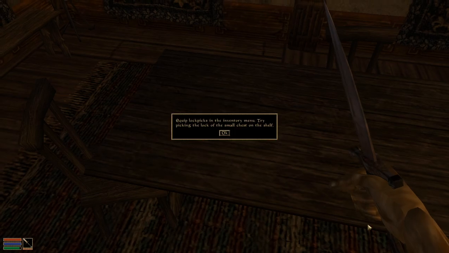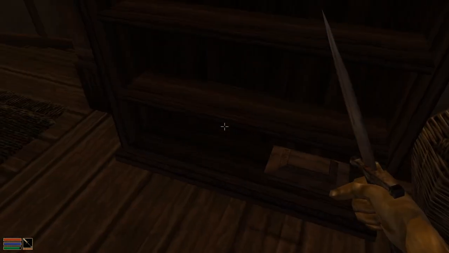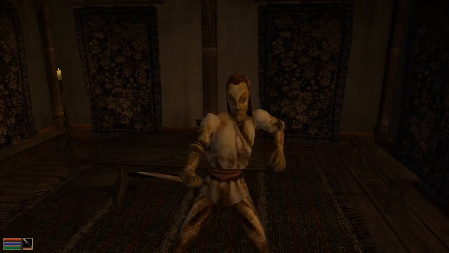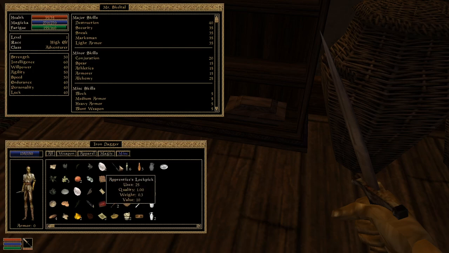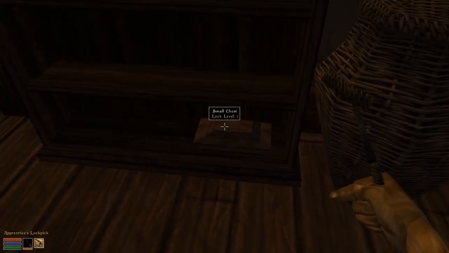Okay, first lockpick. Equip lockpicks in the inventory menu. Try picking the lock on the small chest on the shelf. Yep. Oh yeah, we can look at our character. Yeah, so he looks cool. Lockpicks are also in miscellaneous. You can... Oh, I forgot how to hotkey. That's okay.